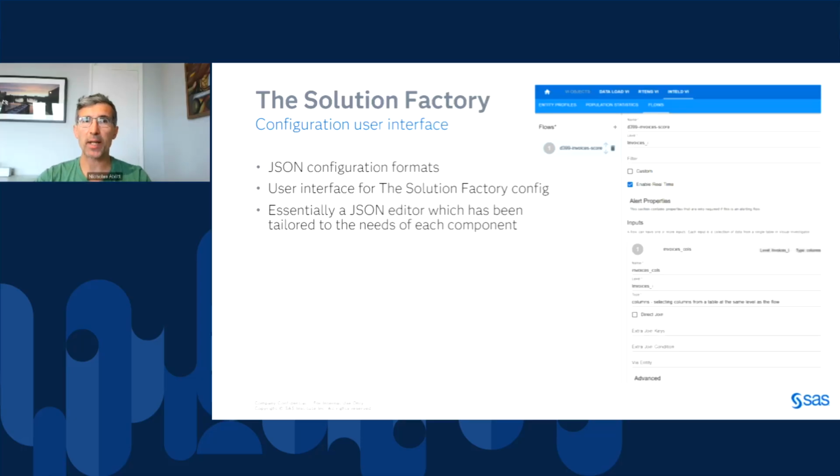For the solution factory, we have a configuration user interface. Behind the scenes, we have a JSON configuration file, which can itself be version controlled and is ordered and simplified in a way that it's quite easy to understand within versioning what's changed. But the user interface essentially allows you to edit that file, so you can modify your solution configuration. So it's essentially an enhanced JSON editor that allows you to do things like look up values from drop downs, validate that things correspond, and provide you a more user-friendly way of configuring that JSON file.